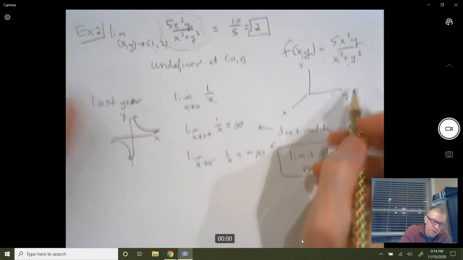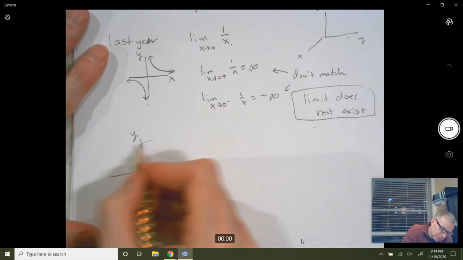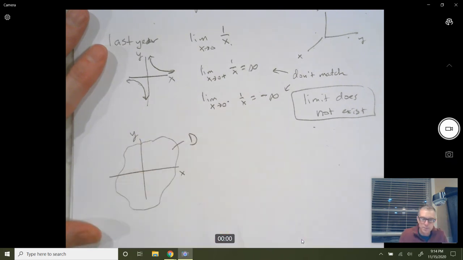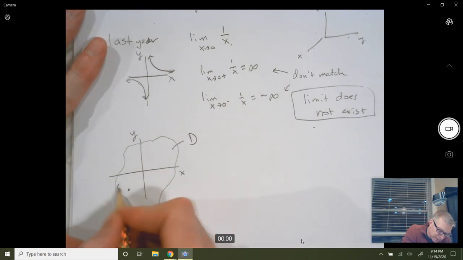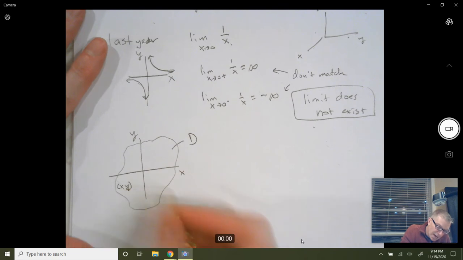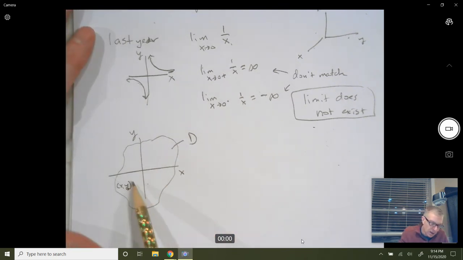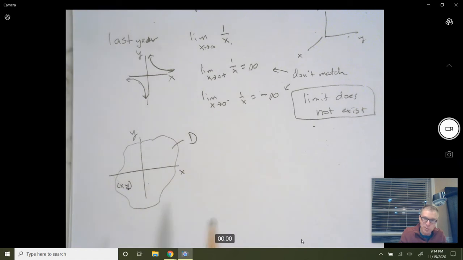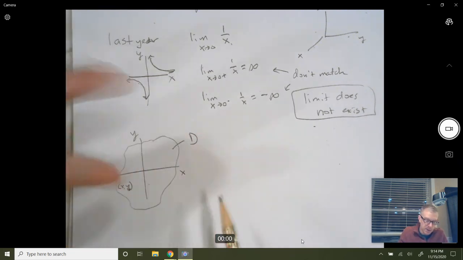Okay, so let's come down here. Our domain on the xy plane, let's say our domain is some region like this. Okay, so that's our domain. At any point (x, y) on this domain maps to some value z. Oftentimes we represent that as another dimension. So maybe it comes up here, and maybe that value is up here somewhere. Okay, so we might have this surface that kind of lies above this plane.